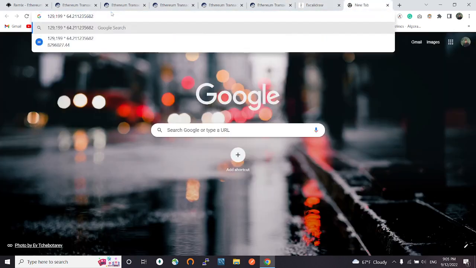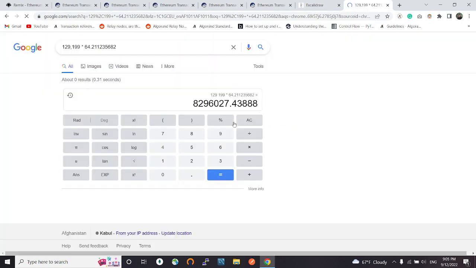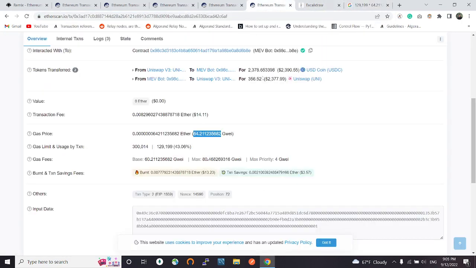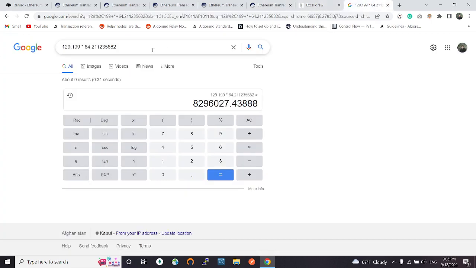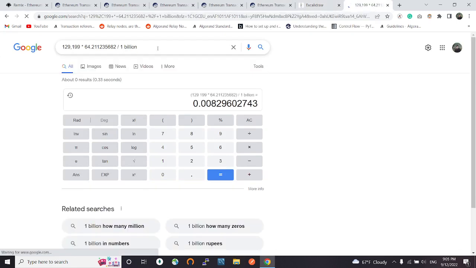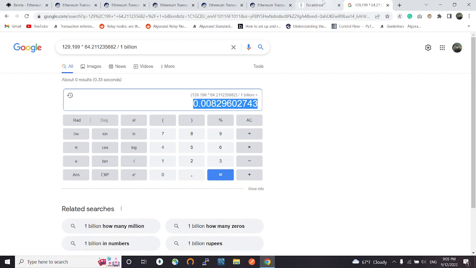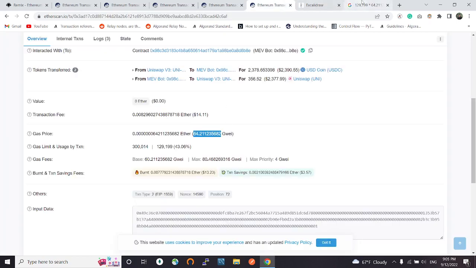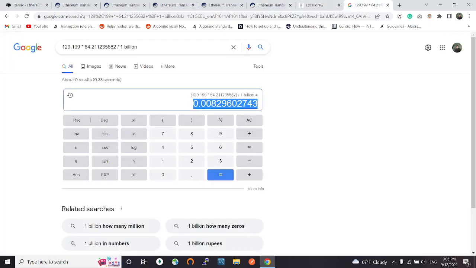This is the gas price right now. Let's multiply it. So this is the amount that we currently have. This is in Gwei, of course. We should divide it by 1 billion. Okay, we get this price, and this is in Ether.